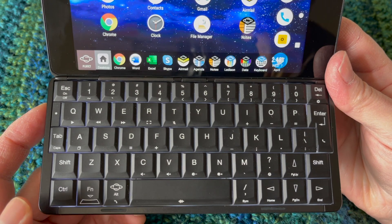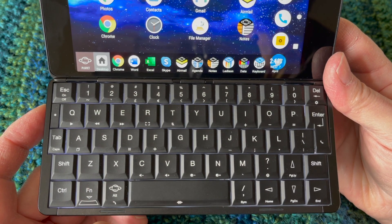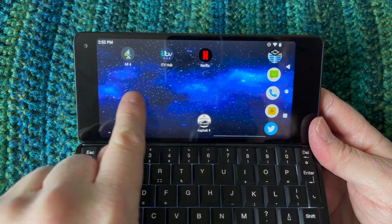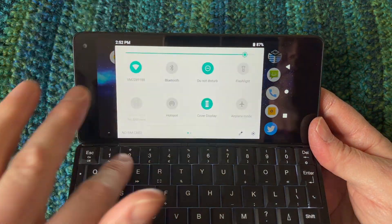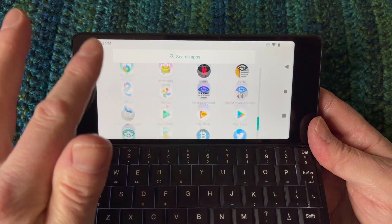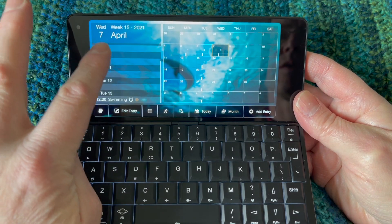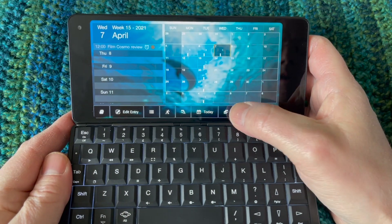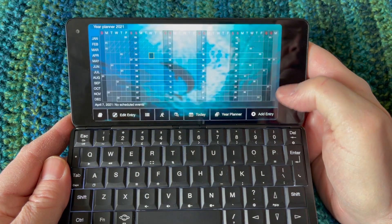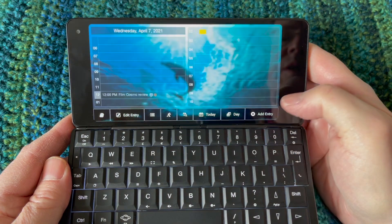But this isn't necessarily a problem because it all depends on what you do on the Cosmo. Planet supplies a handy shortcut bar — anyone remember Extras on the Psion? — with controls for a good number of Planet-written or commissioned applications that work really well in landscape and with the QWERTY keyboard. The desktop itself shows app names below icons, which you don't always get in landscape with Android. There's Airmail, a generic IMAP and Exchange email client, and the utterly wonderful Agenda — channeling the original Psion — which even has the fabled year view. You've got Notes as well.